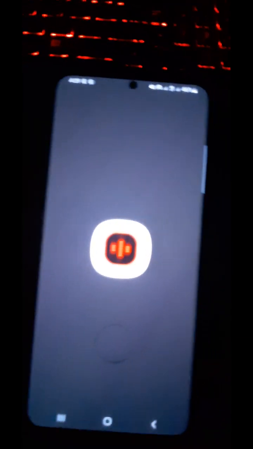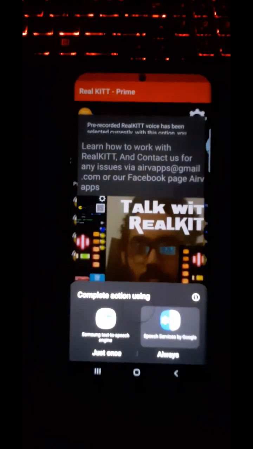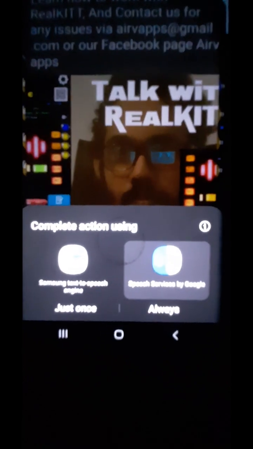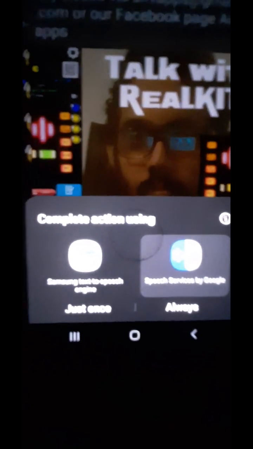Just close it and restart it again, and once again it will show me the intro. First let me show you how to skip the intro. Okay, before that, now this app will ask me to choose between two options.